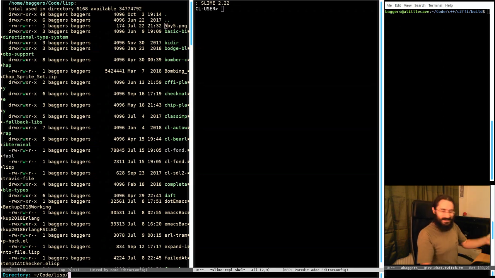I know I'm pointing again. Sorry about that. Down here. So I'm just going to hit return and I know I'm in the right directory. The reason I'm doing that is that when I use quick project and say make project without a full path, it's just going to put it in the current directory.